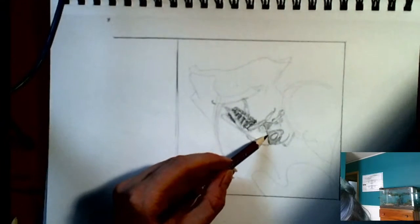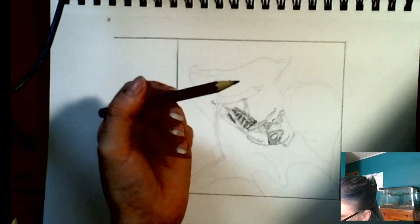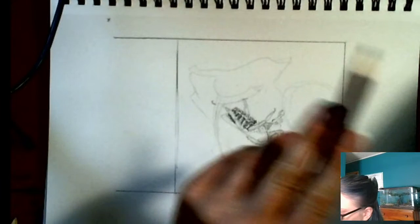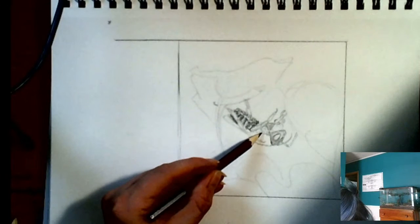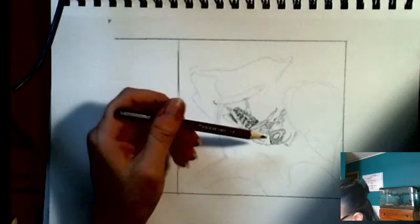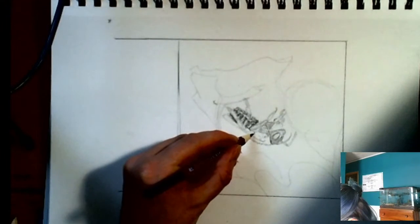Alright. Now I'm going to start adding some very light hair-like lines right here because he's got very light fuzz on this yellow part. So I don't want to do the circle method for this section because I want that texture to stay there. That texture he's got in his little fuzzy parts. So I'm going to just use a little hair-like stroke like this. Just choo, choo, choo. And I'm going to darken this up very, very slowly in a couple of different sections where I see shadow on his little body. Right there.